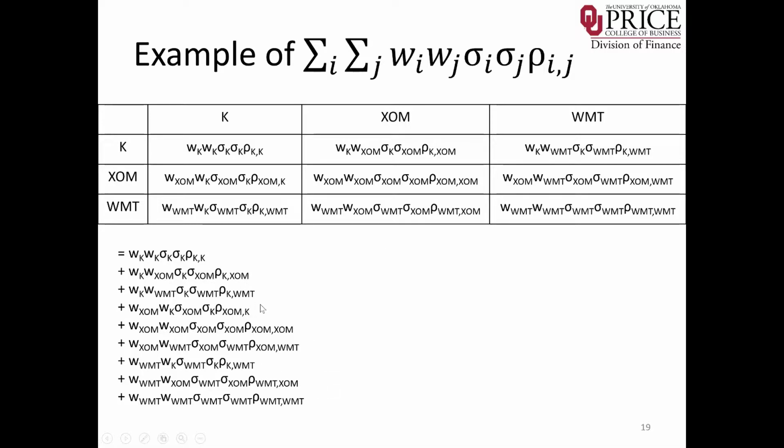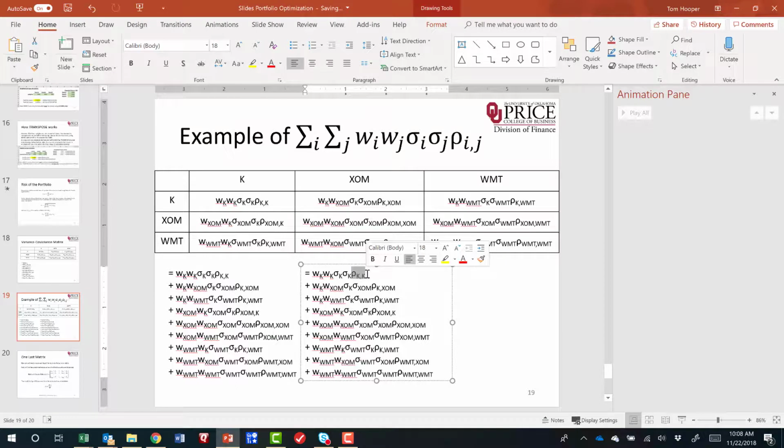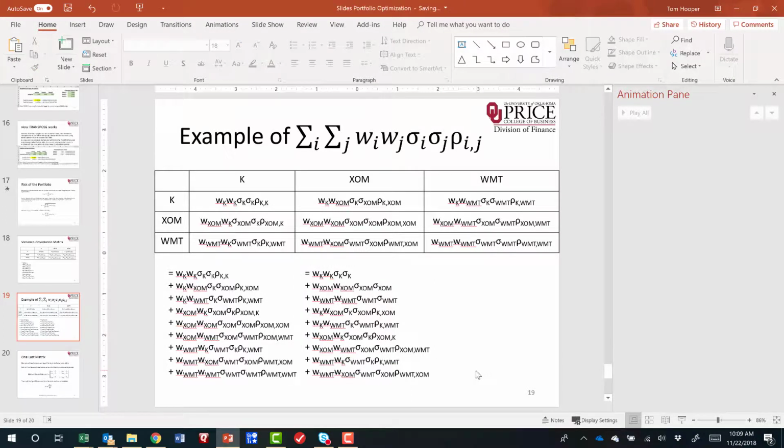We can do some simplification on this. The most obvious is that the correlation of any stock with itself is 1. So let's remove those. And let's put all the terms that end up looking like squared terms together. Then let's put the terms that look like each other together.